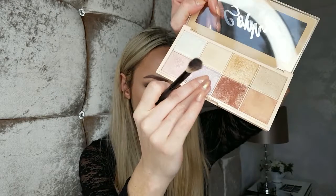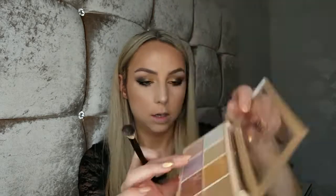And then I think for my lip, I'm going to go with this purple shade right here. I'm actually going to go in with my finger and just, oh wow, oh my god. Okay, I'm just going to blend that down a wee bit. Can you see how insane that is? I'm actually just going to layer that over the pink one. That is insane.